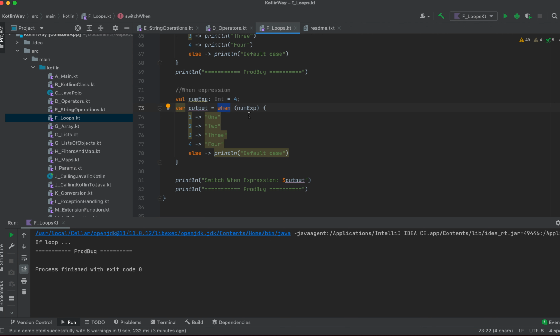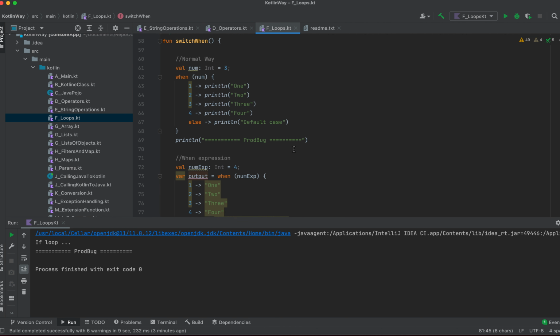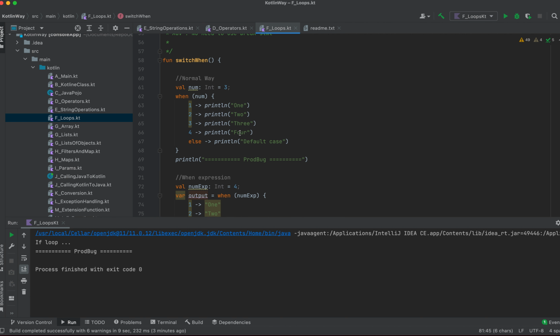So in this switch expression, the result has been saved into this output, and we are printing the output. If we see this is a 4, so 4 will be saved in this, and for the when expression, the output will be printed as 4. So the output of this should be 4, and for the earlier one the output should be 3. So 3 and 4 should be the output.